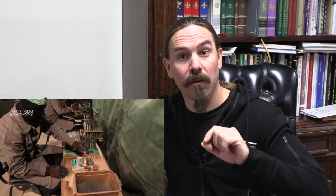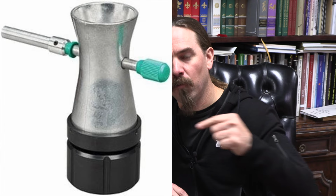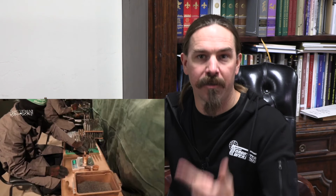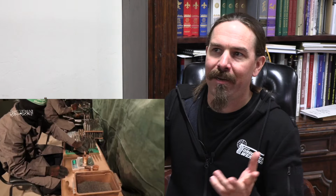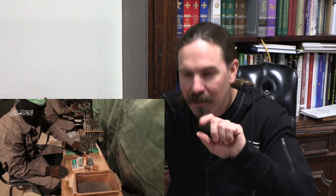and then you have a special trickler. It's a little tool that just drops like 1 grain at a time. You've got a cup of powder and a threaded tube that comes out, and as you turn the tube, the threading inside the tube will push powder down the tube very slowly, and so you get 1 or 2 grains at a time dropping onto your scale, into your case. And that's how you say, well, okay, I've got 18.5 grains of powder, and I need 18.8. Click, click, click, click, click, click, 18.7, 18.8.